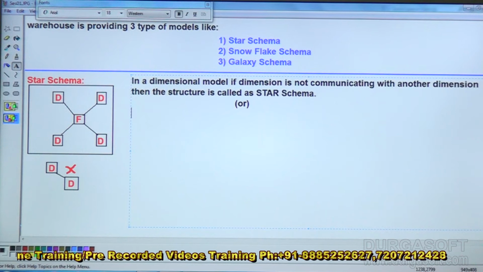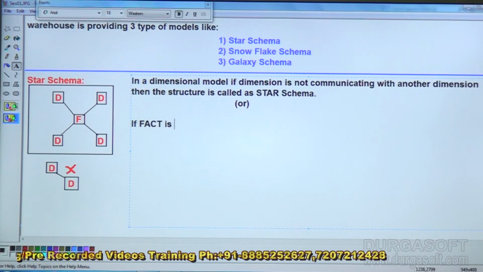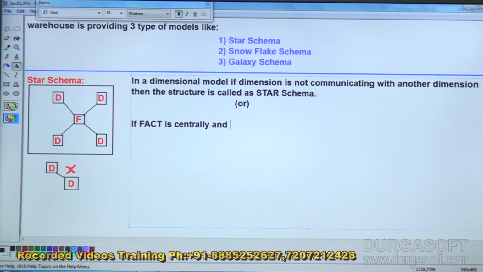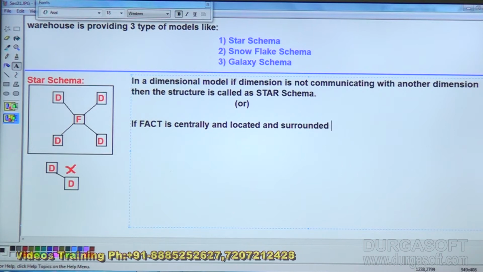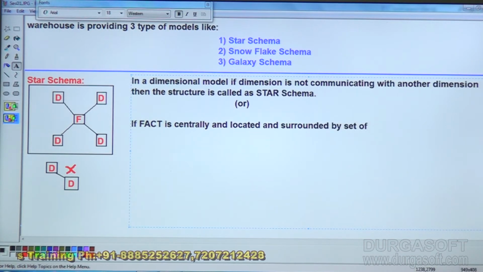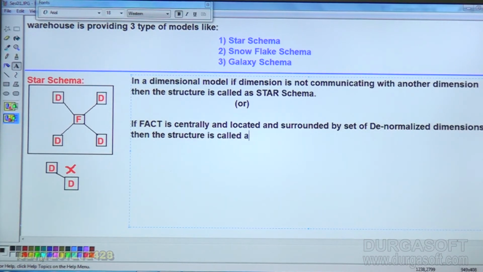So in another way, if the fact is centrally located and surrounded by a set of denormalized dimensions, then the structure is called a star schema.